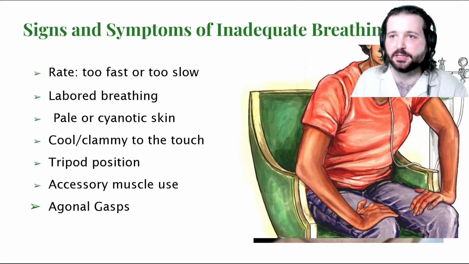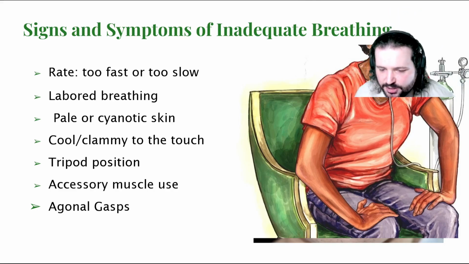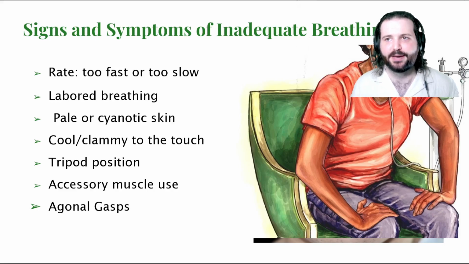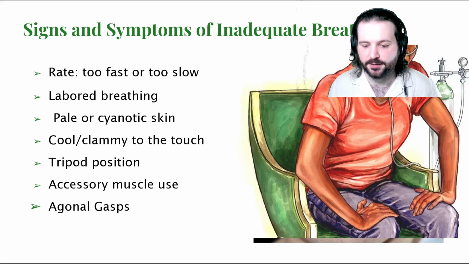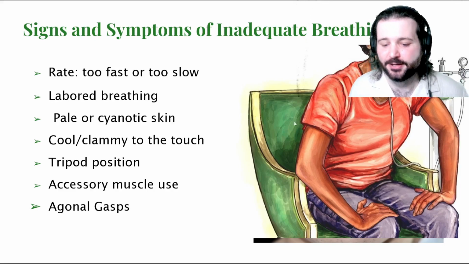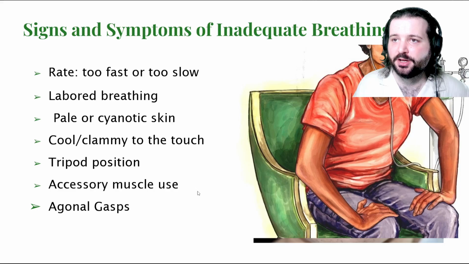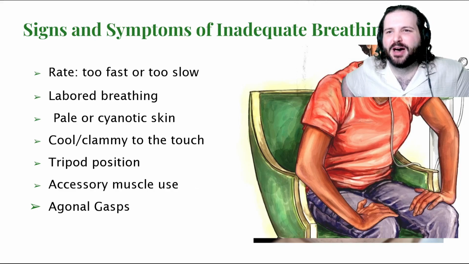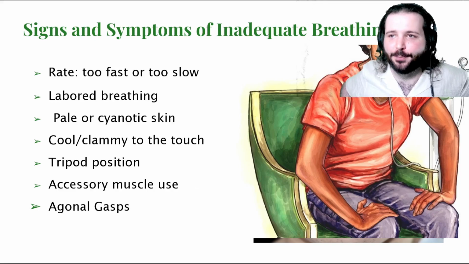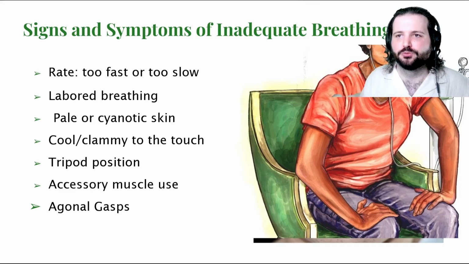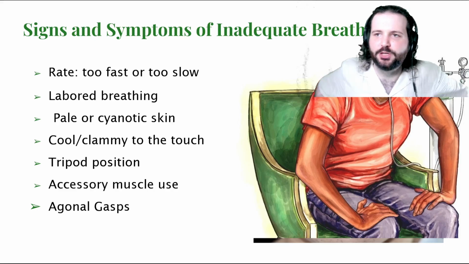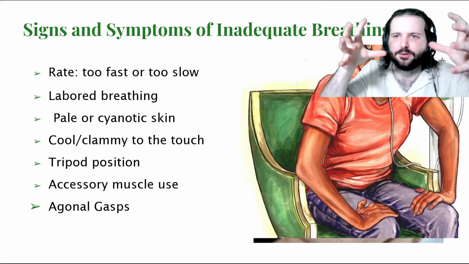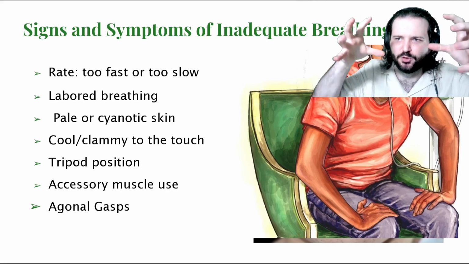So if you see somebody leaning forward, touching their knees, having difficulty breathing, maybe some cyanosis around their lips, immediately you can say, ooh, that person is not having an easy time breathing. And then when it gets really bad, we can start to see accessory muscle use. This is muscles that are in between your ribs. You don't even really think about them that you have them because we don't really use them that much. But somebody who is having a really hard time breathing, if you look at their rib cage or up here at their clavicles, you might see little muscles contracting, trying to move their ribs in.